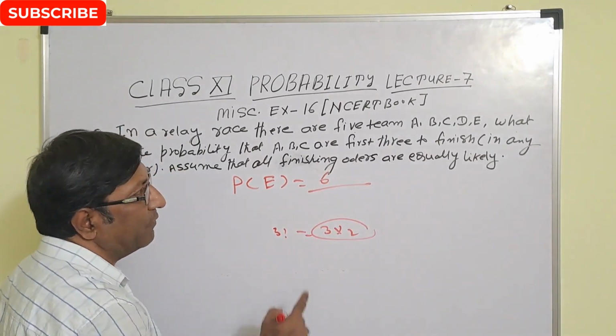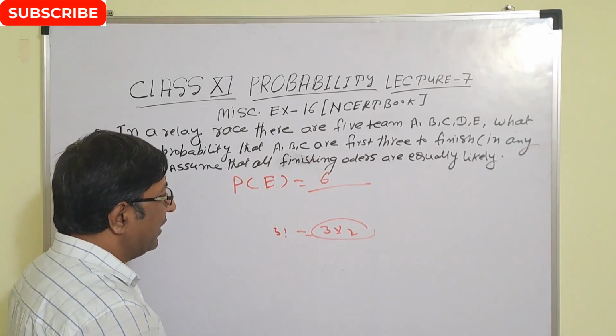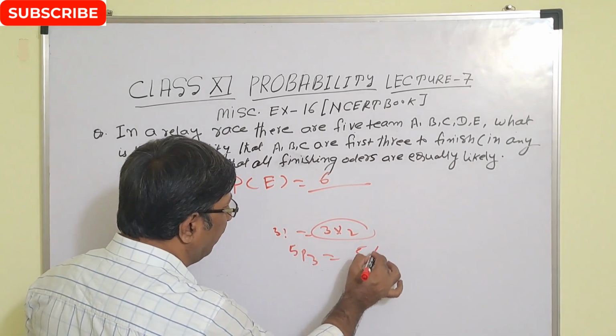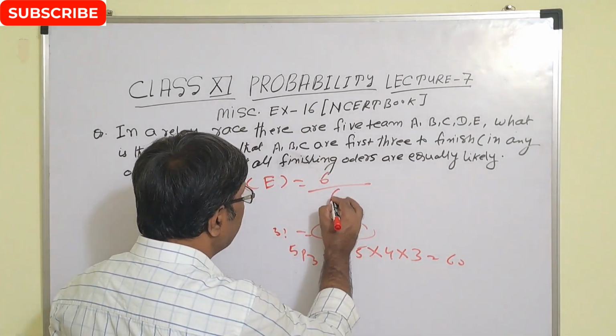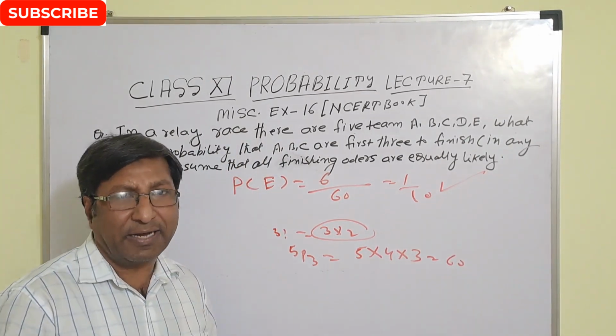And total outcome is what? There are 5 teams and we need only 3 teams at a time. So 5P3. So 5P3 is 5 factorial by 2 factorial, that is 5 into 4 into 3. So 5 times 4 is 20, times 3 is 60. So 6 by 60 is what? 1 by 10. So 1 by 10 is the right answer.